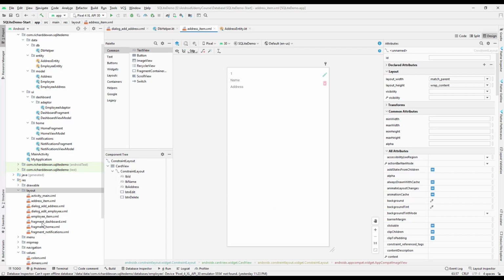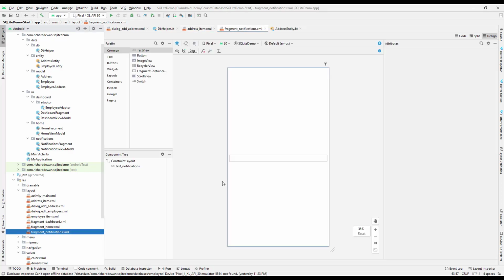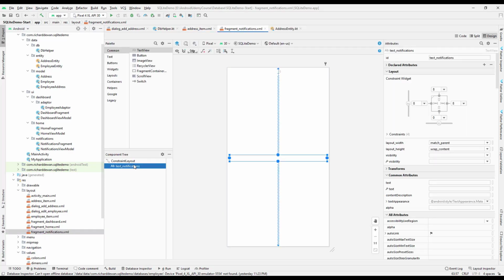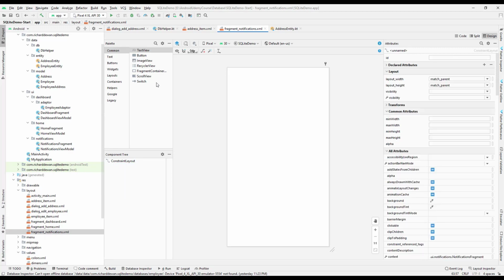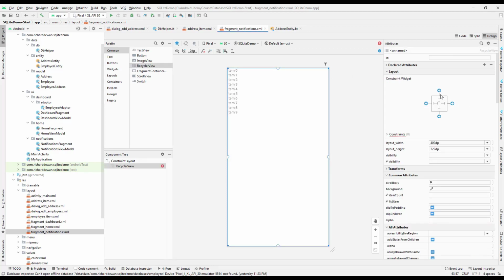So the next thing is that we need to add a recycler view. So let's go to the fragment of the notification, and here we don't need this one, right? So we will add a recycler view over here. Where is that recycler view? Just drag this one over here, and we will constrain it to the top, left and right, and the bottom, all to 0.